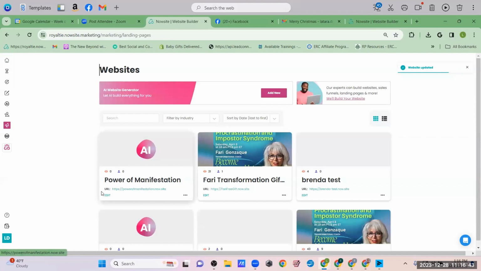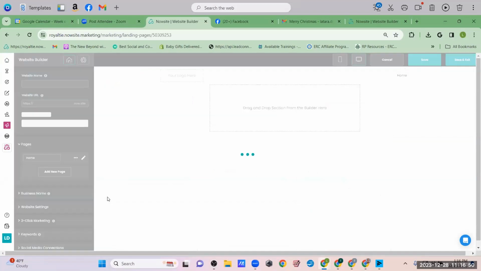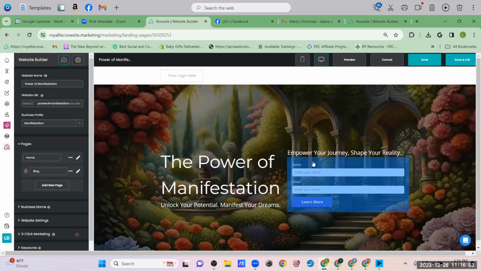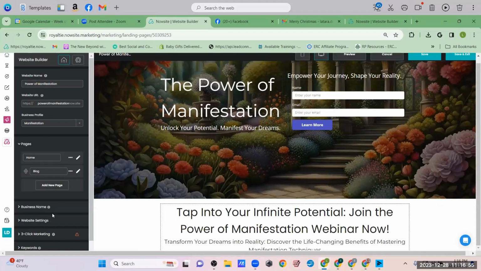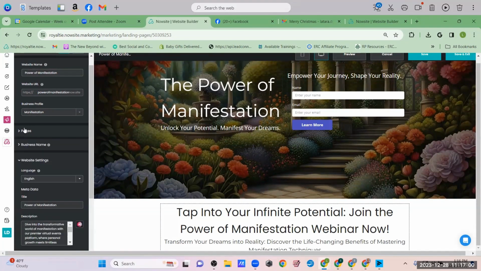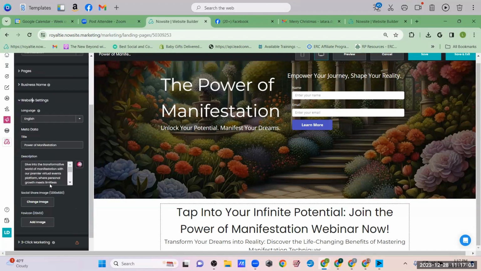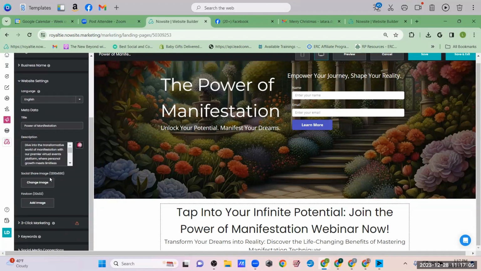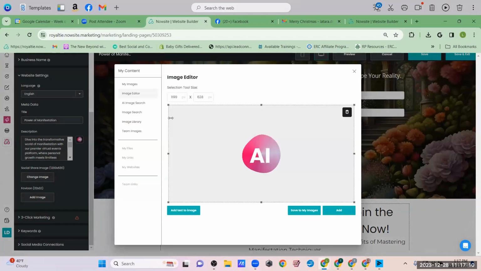And now there it is. So notice here how this is just blank, and then this one has an image. The way you can change that, and if you share this link on social media, you want a little icon or an image to automatically populate, you can go down here to website settings on the left-hand column, metadata. Okay, it's automatically adding in keywords, which is fantastic. But I'm going to change the image from this AI one to that same image that I used before.